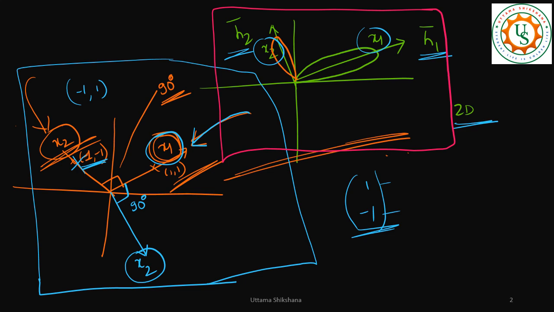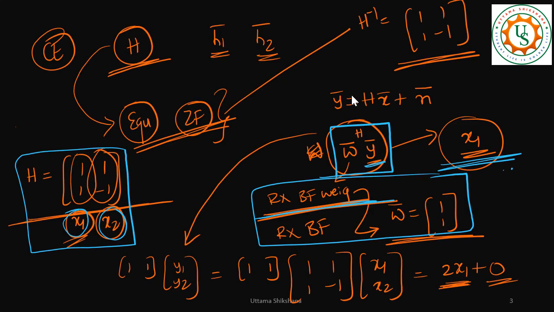And at the receiver side, to get back x1 and x2, we are performing receive beamforming by using a weight vector wr, right? So in that way, we are performing only receive beamforming here, and there is no transmit beamforming. But in the next video, in case of SVD, we'll try to see both the transmit and receive beamforming happening, and how to perform that, and what kind of vectors we should be using there.